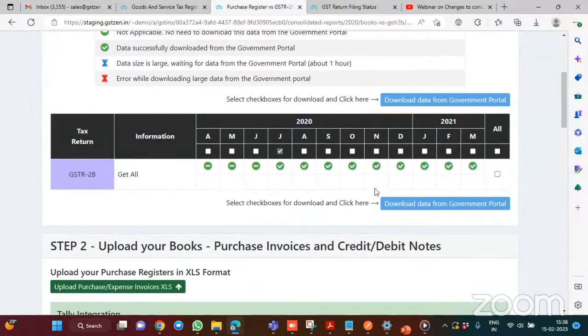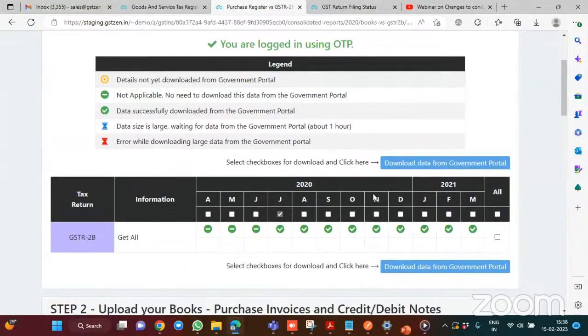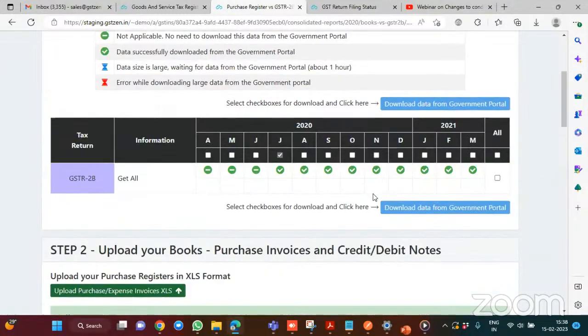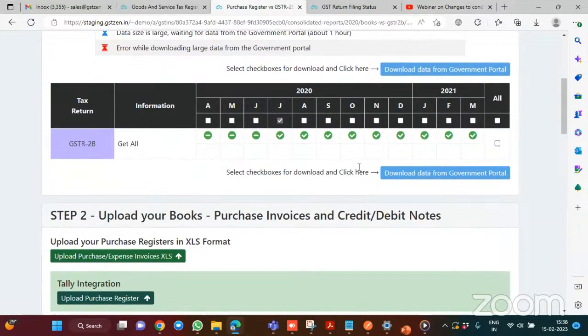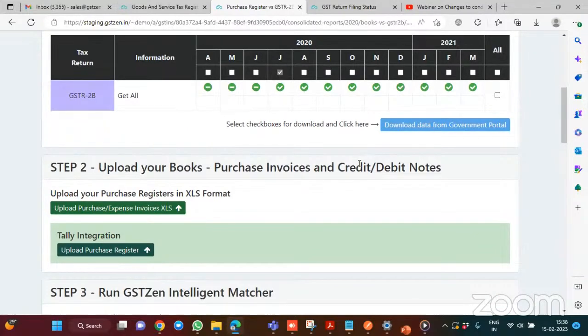It is not required in case of 2B, but if you're downloading 2A, you would need to know when it was that you last updated your 2A. So if somebody today is filing a return late, and if you refresh your 2A, it would come in your 2A, but not in 2B since it's static. So it's important to know the date of download, so you have the reports up to date.